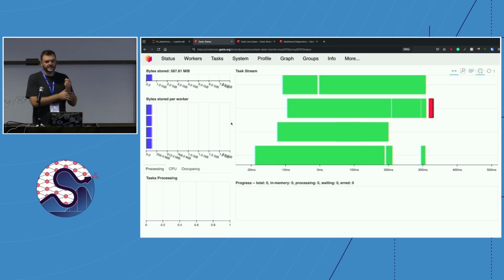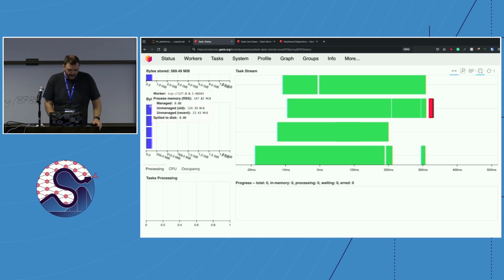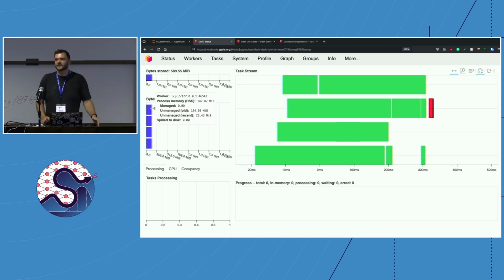Right, there we go. So we can see the dashboard doing some stuff. Up at the top we've got the total memory being tracked by the cluster and the amount of bytes being stored per worker. It's not super clear here, but we're tracking various memory statistics. We're tracking the data that Dask knows about, the inputs and outputs of those functions. Dask keeps track of that memory. If it starts running out of memory on that machine, it will start swapping that to disk automatically. Dask will do that before the operating system even kicks in.